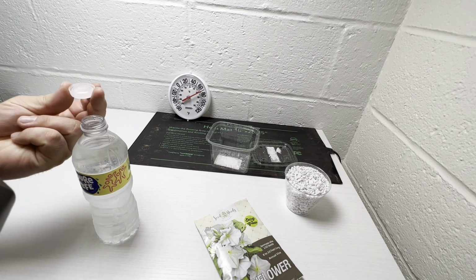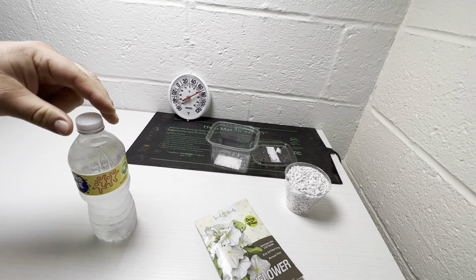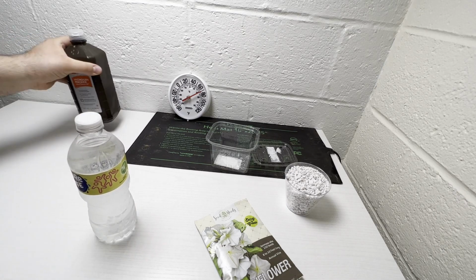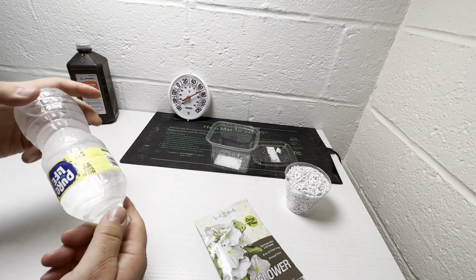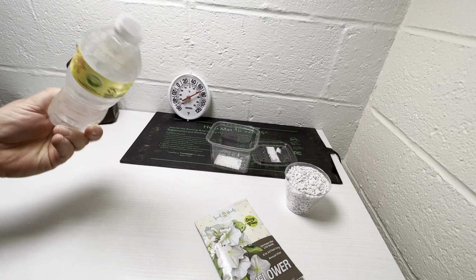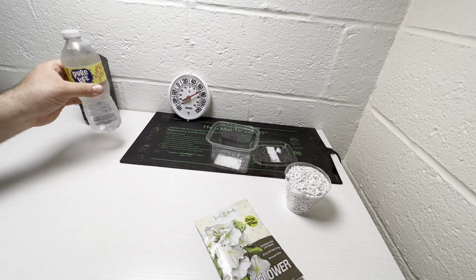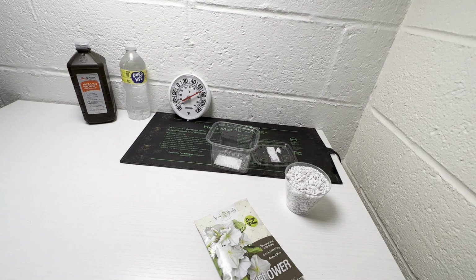While I'm working here, I have read the comments. I see the comments, and I understand that people want to see the results. So what we're going to do is we're going to leave a live stream running for maybe the next 2 days if I can. And we're going to see until these first couple seeds start to germinate and see if we can really knock off those days for germination time that the seed company states that it's going to take to grow these flowers.